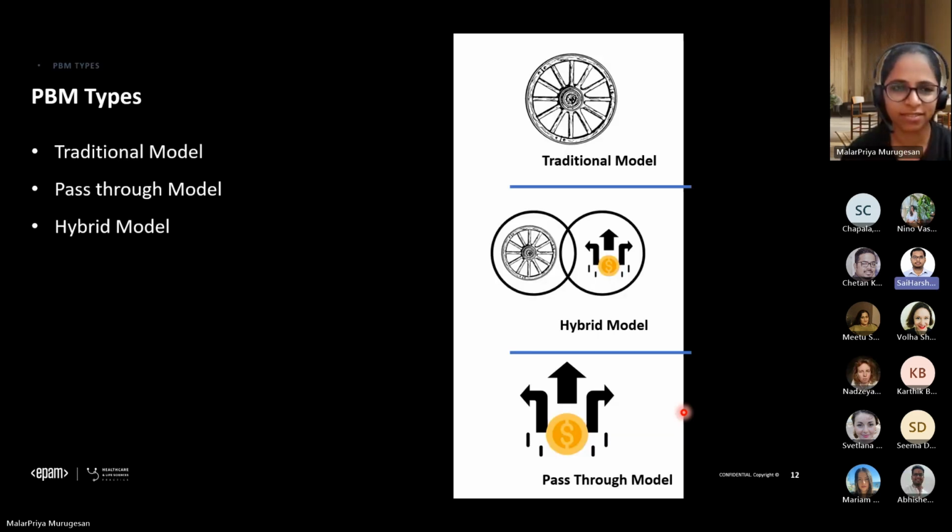So the next is coming to the business models. As I said earlier, we have three types of business models: traditional, hybrid, and pass-through. You see the hybrid model, just by looking at the diagram, is a mix of traditional and pass-through. So let's talk about the traditional model. The traditional PBMs offer volume discounts and high rebates to achieve cost savings. They typically do not have any admin fee since they earn a significant amount of revenue from the spread. This model is less transparent about their business practices, and the fraudulent practices happen here, but it requires strict adherence to plan designs and contract details. So that's how the PBMs make more money in the traditional way.